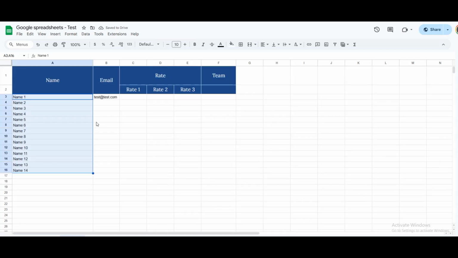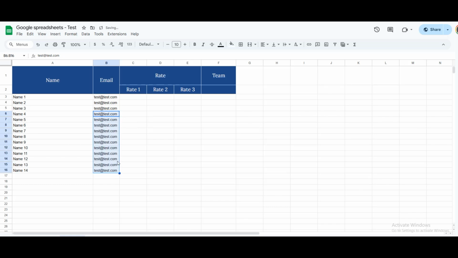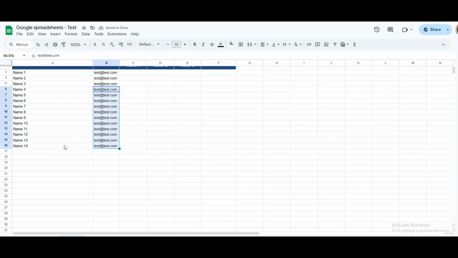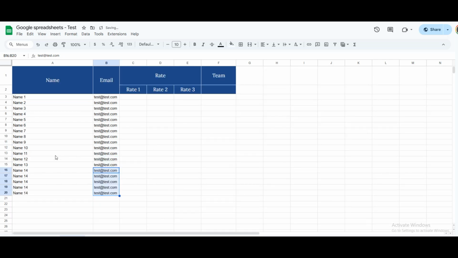If you need to just repeat the same information, so you don't need to do Ctrl plus C, Ctrl plus V each time, you do the same, but you hold your Ctrl on your keyboard. So as you can see, it just copies the information here and does not continue numbering. The same thing works with the days of the week and the months of the year. For example, if I put Monday here, it will continue Tuesday, Wednesday, and so on.